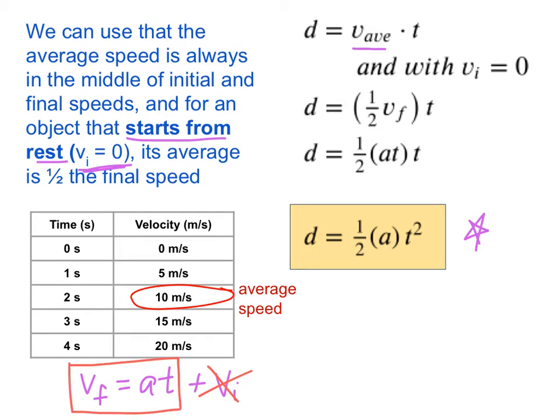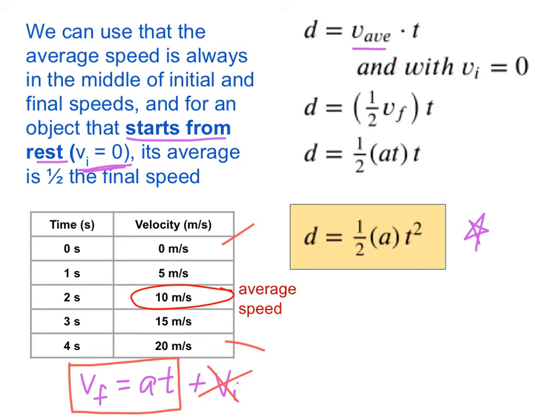Now let's go back to this idea that your average speed is going to be right in the middle of your beginning and your ending speed. And so it's halfway between. And if we start from 0, that means that our average speed will be exactly 1/2 of the final speed. You can see that in the diagram here. We ended with 20 meters per second as the speed. Halfway through, the speed was 10 meters per second. That is our average speed.